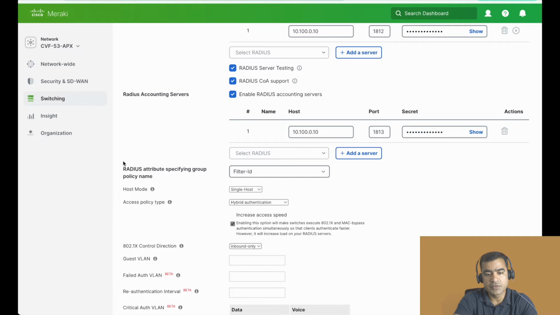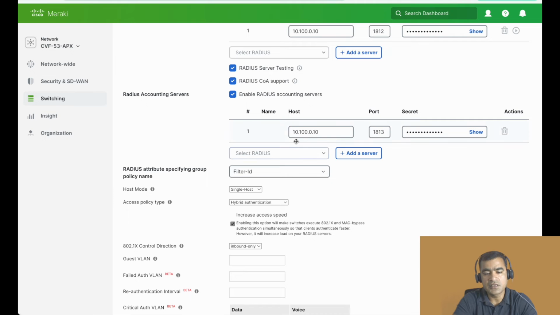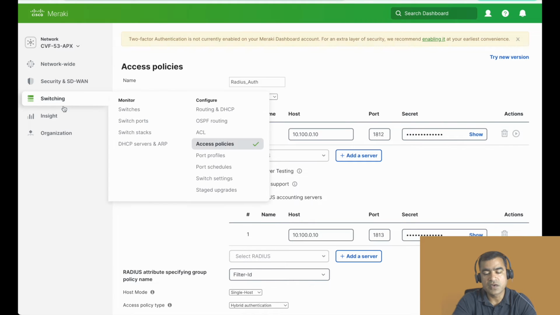For the RADIUS attribute specifying the group policy name, we are using filter ID. So the attribute we accept from ISE is filter ID, and we will talk about that in a moment. So this is how you create your access policy. First you create your RADIUS server at org level, and then come here and create an access policy, because once you create the access policy, you can start assigning it to your switch ports.